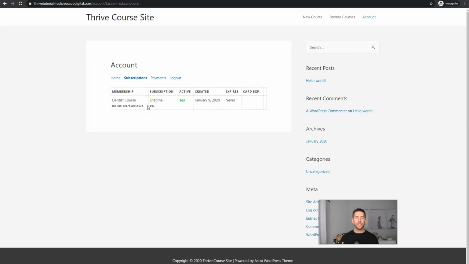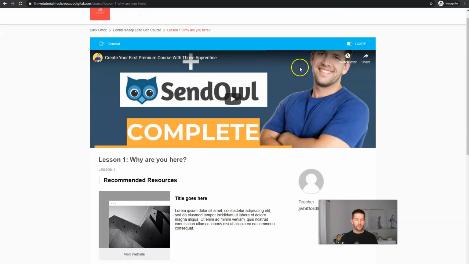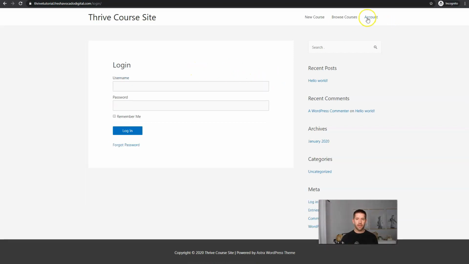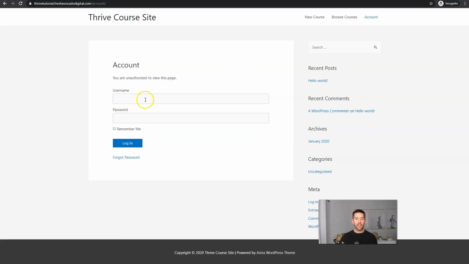If we wanted to, there are also settings where we can make a clickable link right here that will take you to the course, but we'll skip over that for now. We can also go in and browse our courses and go directly in. We can also log out from the account page. And if we're logged out, if we click on it again, it'll ask us to log in. So this is a very easy way of, instead of trying to work too much with log in, log out, all these different buttons, the account button can kind of do it all right there.